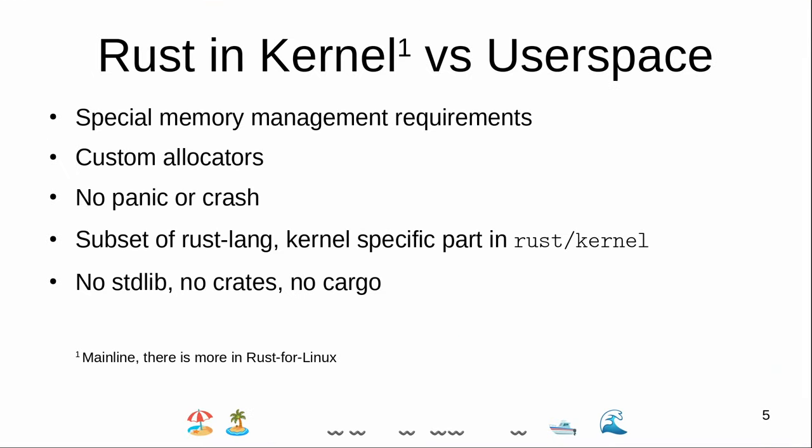So now we come to the suffering part. Why is it maybe less comfortable to write Rust code for the kernel? Besides the fact that when you crash on your own computer, you basically have to restart your computer again, you also don't have a standard library. For example, if you use glibc and do an alloc, what is happening? It's forwarded to the operating system, which allocates memory for you. But here, you're programming the operating system. You don't have crates, you cannot use cargo build, cargo run, cargo add, whatever. So any crate you want to use, basically, you have to port it yourself.